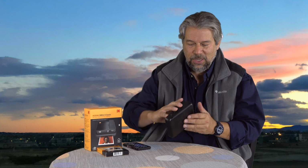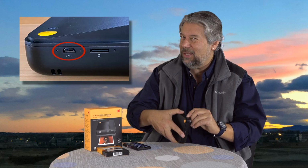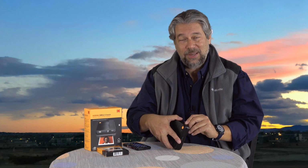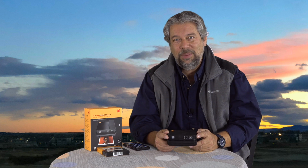It's of course rechargeable. And how do you charge it? Well, that's a good question. There is a micro USB connector on the side, and yes, it comes with a cable because you probably don't have enough micro USB cables. Be that as it may, you charge it, you get 35 pictures, and that's 35 prints. So if you don't have paper in, you can give this to a child or a teenager as a way to capture digital images that they can then look at later. But of course, the printing is really the glorious part.